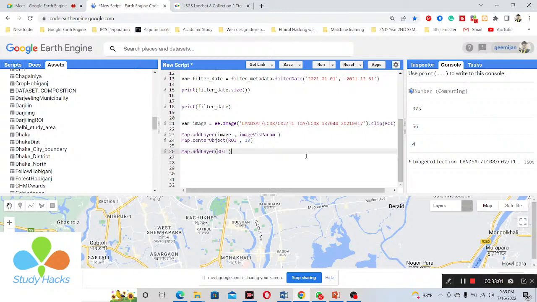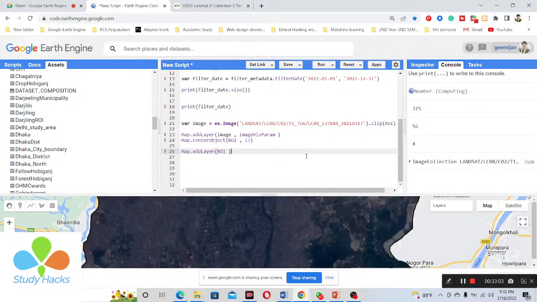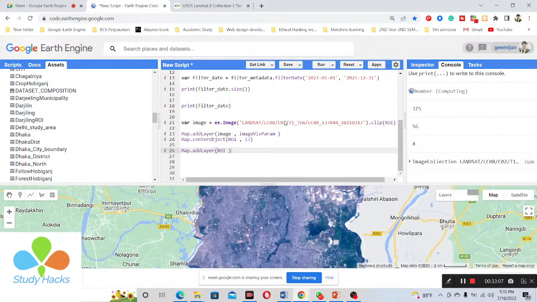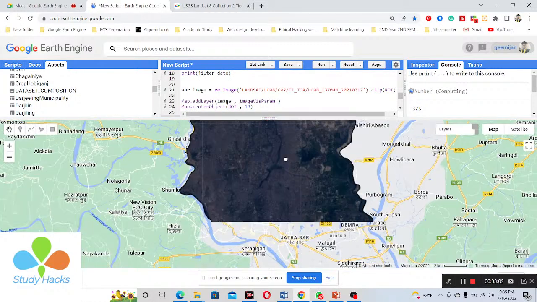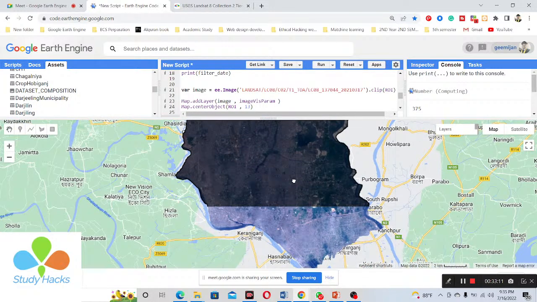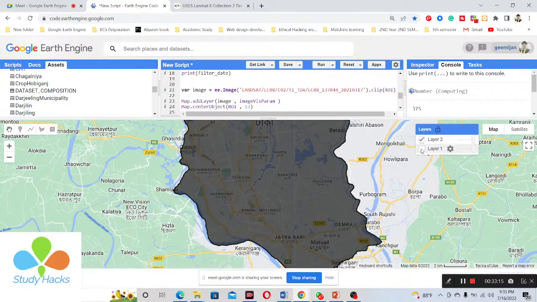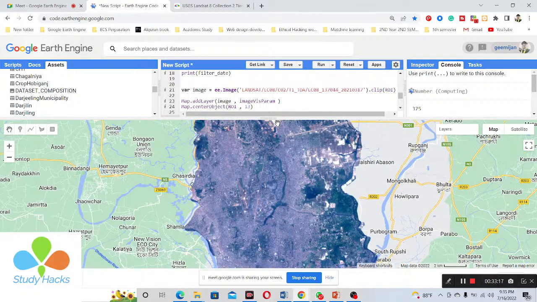This image was captured on 17 March 2021. You can see that this image fully covers my region of interest of Dhaka city.